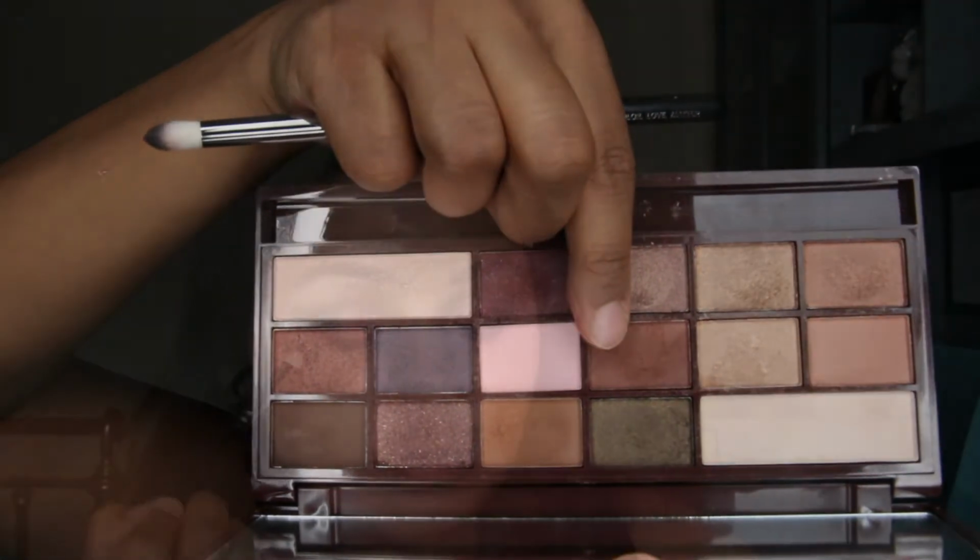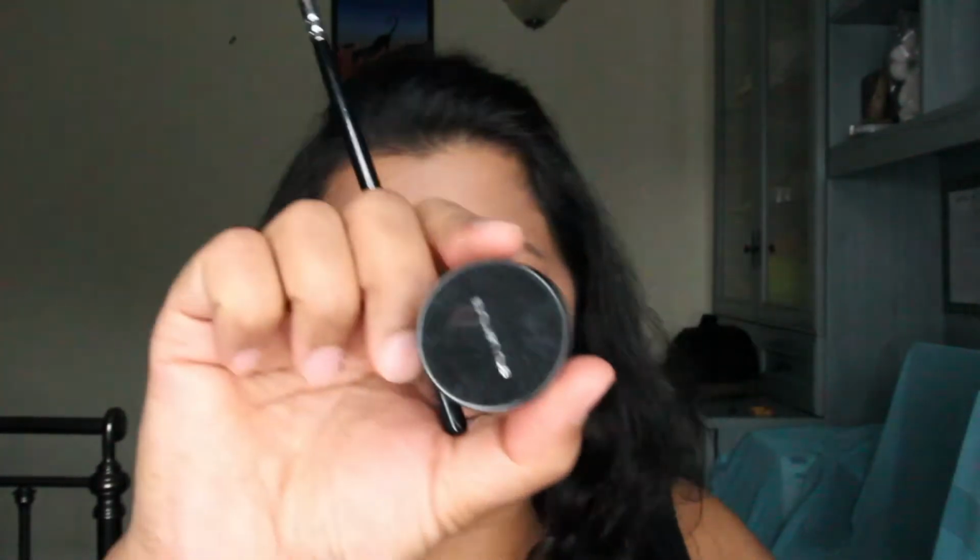With this look, if you wanted to go for a more open-eyed look, then you could apply a nude pencil on the waterline. I just don't like nude pencils on my waterline, but you could do that. And then to blend out that black, I've gone in with the same dark brown from that palette, same pencil brush, and just blending out the black liner.